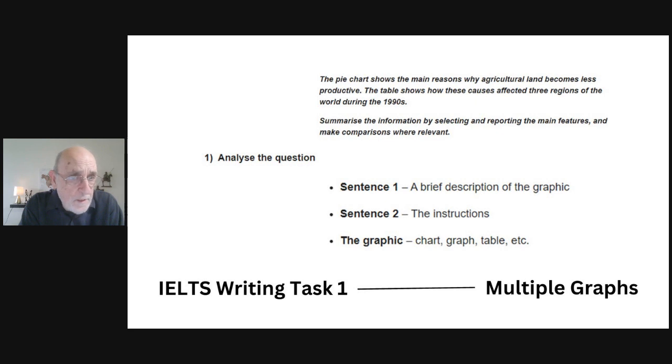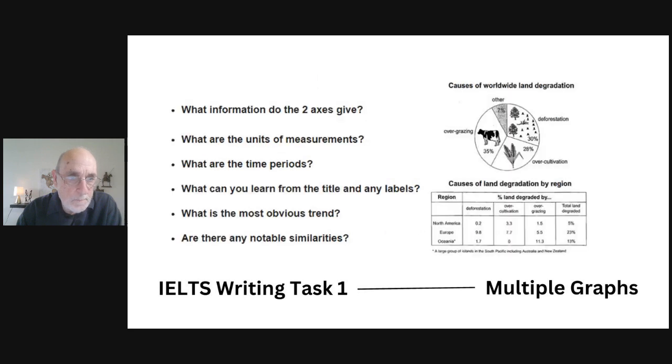And if we follow the instructions carefully, we'll also have a good structure, and that's worth another 25% of our mark. So again, let me just say how important it is to accomplish the task and have a good structure, because overall, this is worth 50% of your score in IELTS writing.